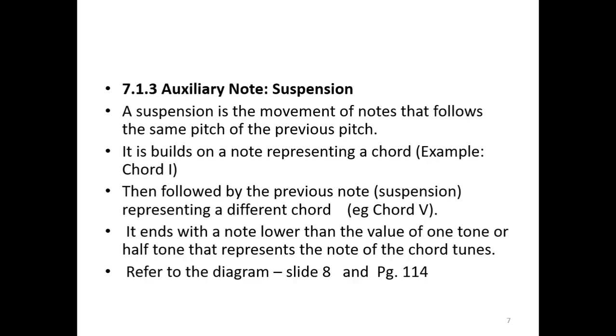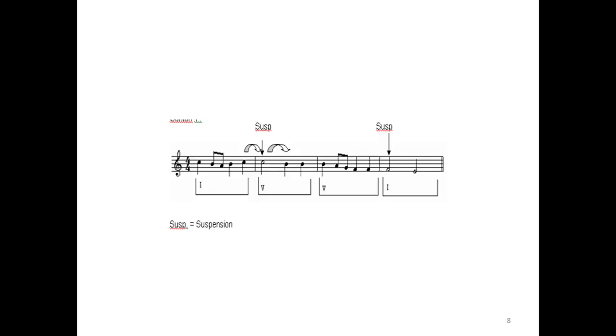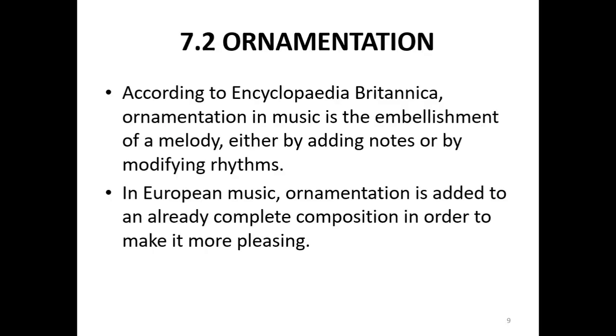And then we also have what we call the auxiliary note. And there, suspension is the movement. Suspension means there's a slight stop that follows the same pitch as the previous pitch. It builds on a note representing a chord. When you look at the next slide and also on page 114 of your module, you will understand what an auxiliary note is. And here you can see where they say suspension. That means the note is suspended, that it is stopped for a little while.